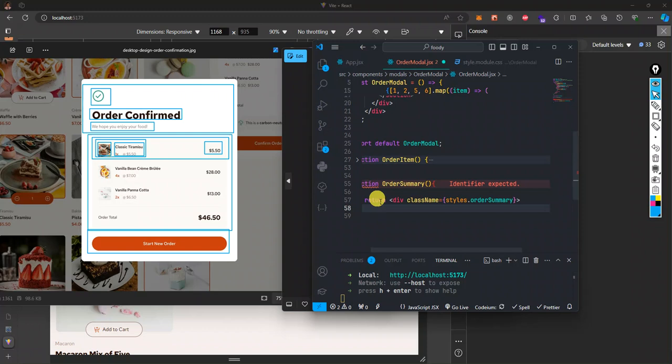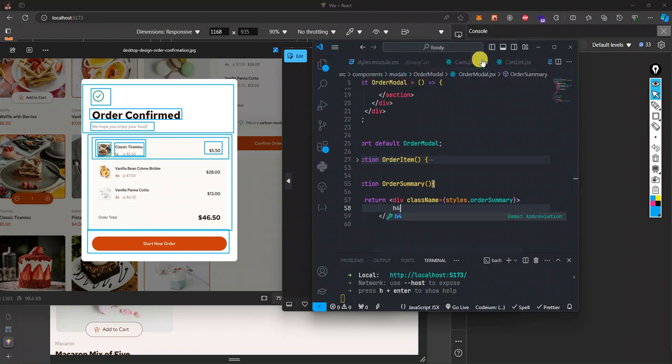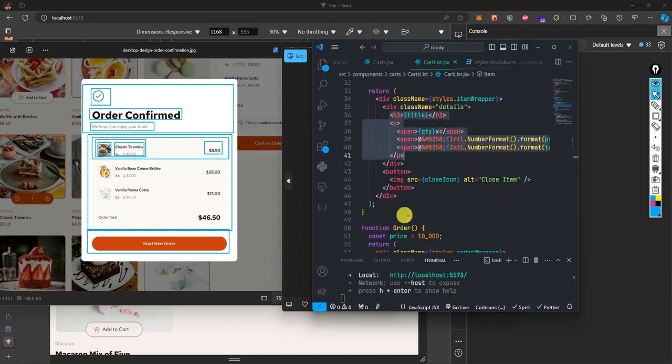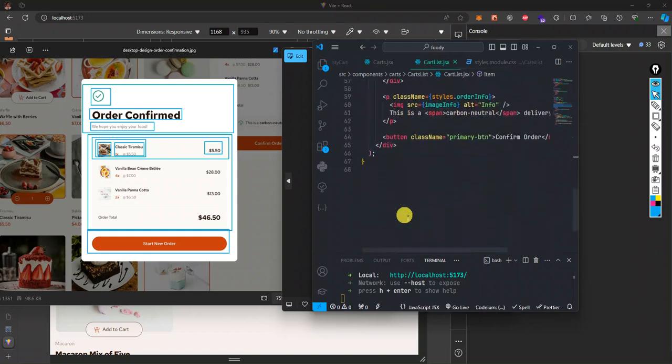inside this div, what do I need? We need this. So where is it? Where is the cards list? Where are you?